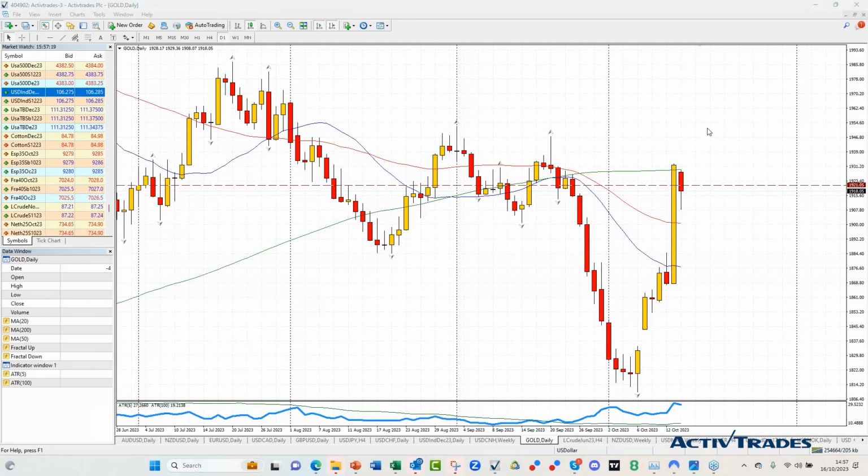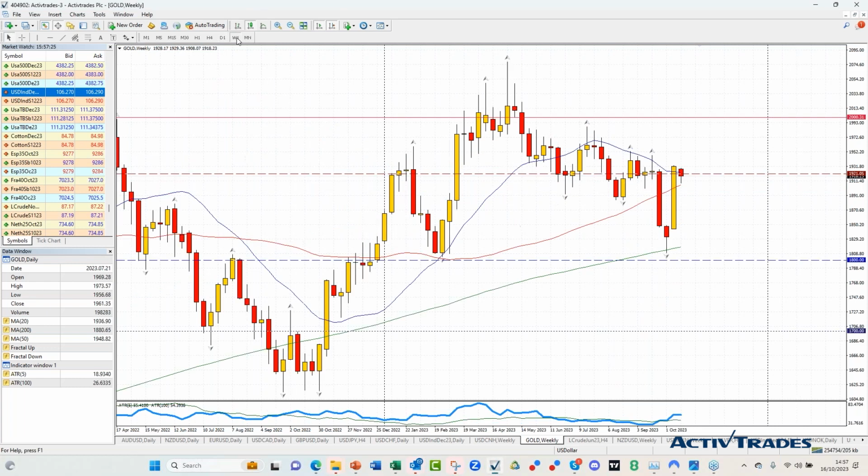And remember what I said. Gold is priced in dollar, so it has a relationship with the dollar. If you have a look at the weekly chart, we can see that for a good part of the last few months, as dollar got stronger, gold got weaker. So there's the relationship between dollar and gold. Until we bounced off the weekly 200 that we saw there.